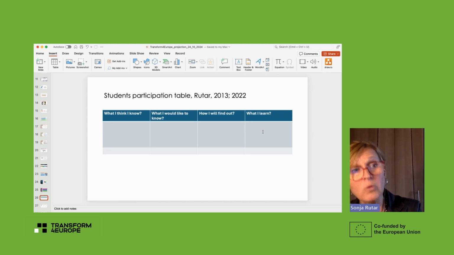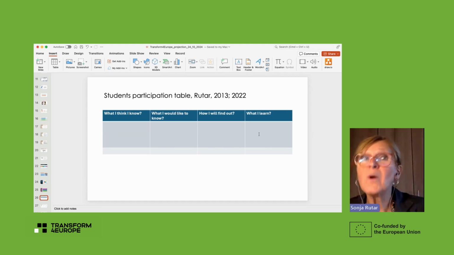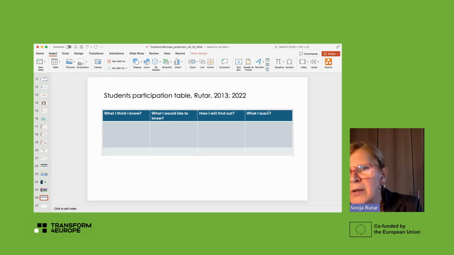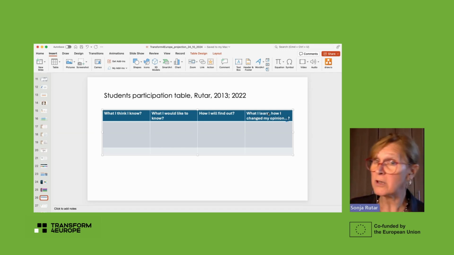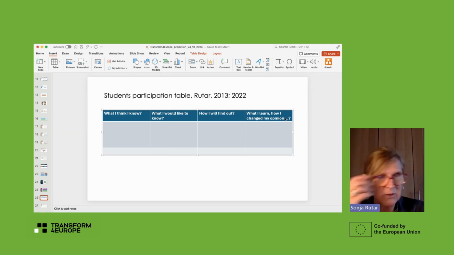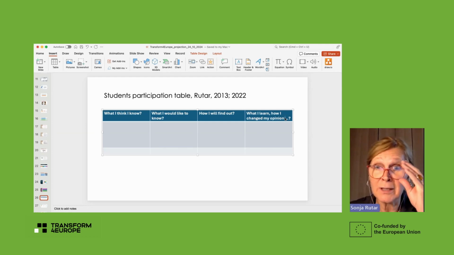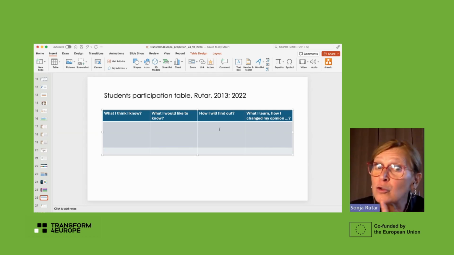And not only at the end, also during the process, they could ask themselves, what did I learn, not only learn, but how did I change how I think, my opinion, let's say. Because during the process, we could also change opinion. Sometimes even values, not really, or maybe even, but this is personal meaning, not only at the end, also during the process.